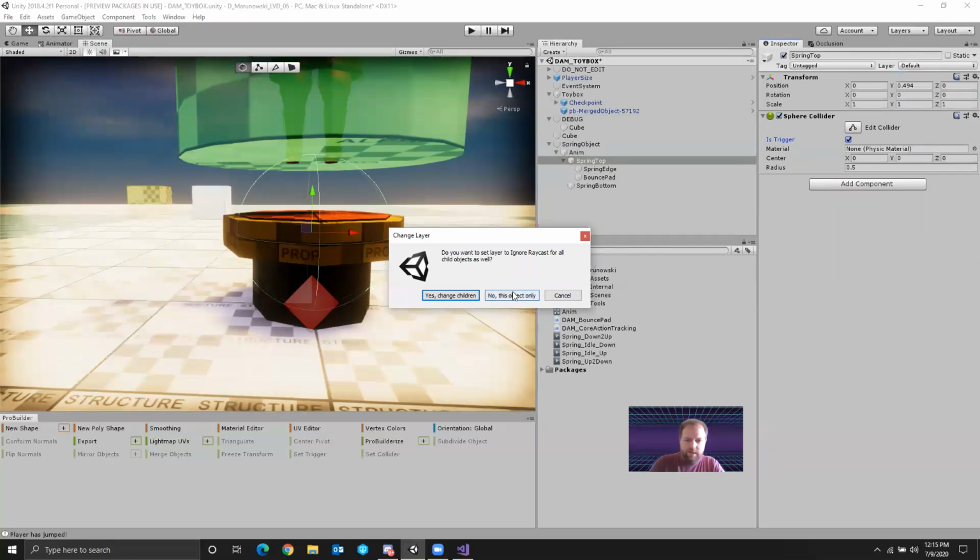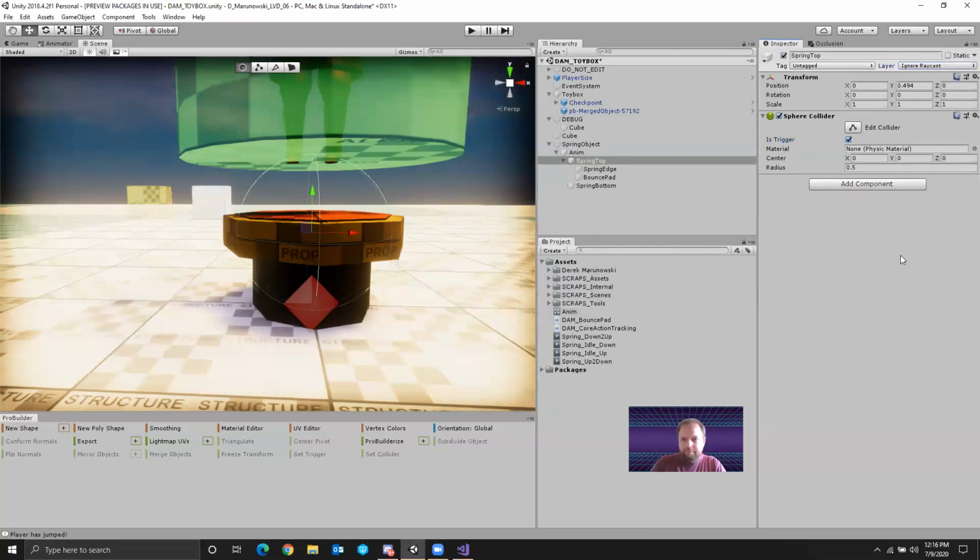So I'm going to say, no, this object only. And then if the player is within this, I want them to go with it. We do have some things in the project that can help you out with this. I believe this one's a little old, so it should work for the player specifically, but if you want to check for your own objects, you may want to write your own. I'm going to check if this one works, and then I'm going to show you how to write it afterwards.